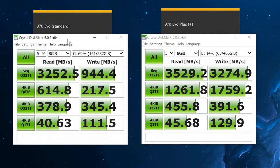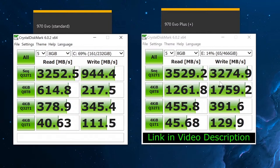On the left hand side, you can see results of 970 Evo standard, and you can see that it does have impressive read and write speeds. However, if you look on the right hand side for 970 Evo Plus, the difference is quite massive, especially notable in the write speed. The write speed is more than 3 times faster compared to standard. So yes, if you want the best one, you definitely want the 970 Evo Plus. Considering that it's only $20 to $30 more, I mean, it's going to vary from country to country. Yes, definitely go for the 970 Evo Plus in this synthetic benchmark.